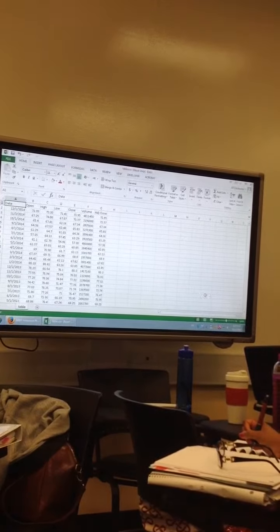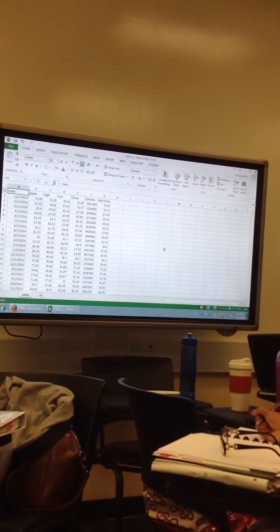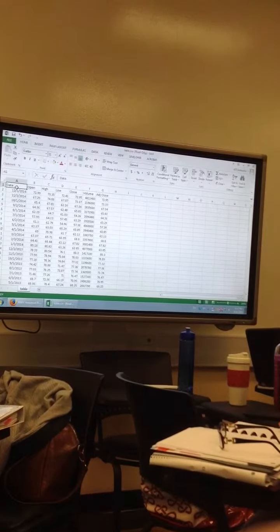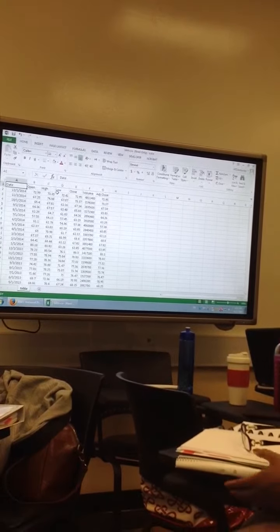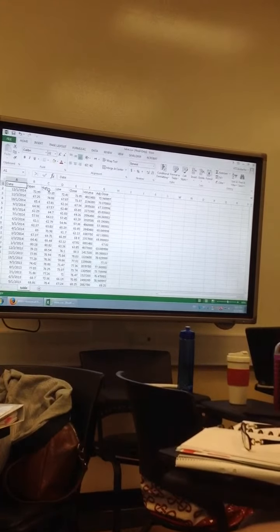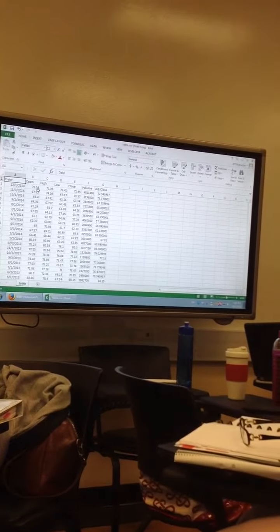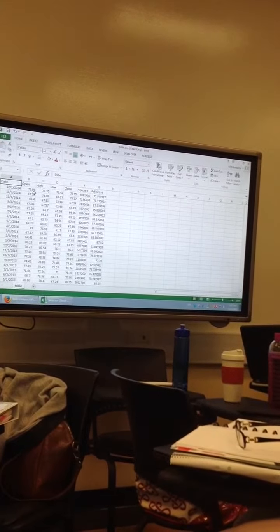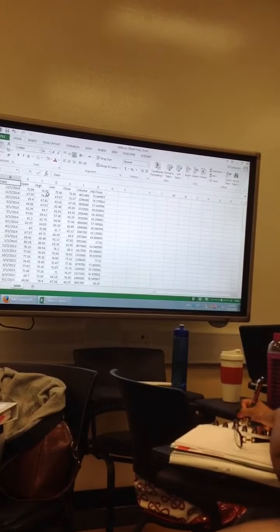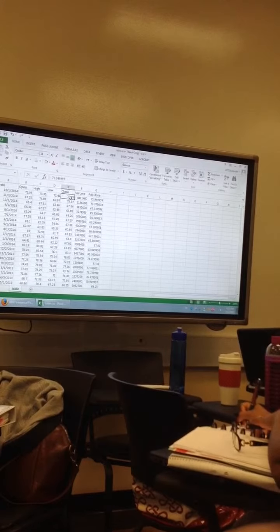The data will be opened in Excel. When you look at the columns here, you see date, open, high, low, close, volume, and adjusted close. Open, high, low is for that month. So 72.99 was the opening price for December. High was 73.35, low 72.41. And this was the closing price.